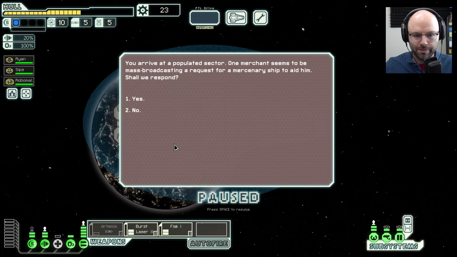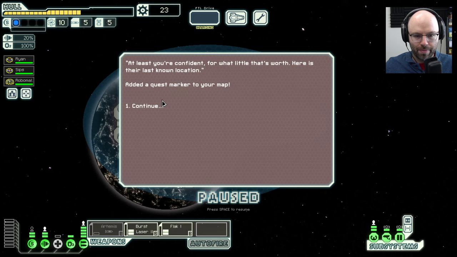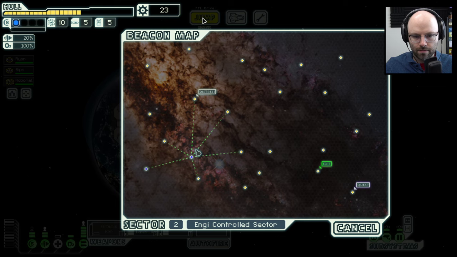Our merchant seems to be mass broadcasting requests for a ship to aid him. Shall we respond? Yes. Your ship seems reasonably equipped. I'm looking for a less incompetent captain to investigate. Oh, then you got to go to twitch.tv/dumbdog. But I'll do my best. Added a quest marker to your map. Oh, it's at the end anyway. Okay, send me this way.